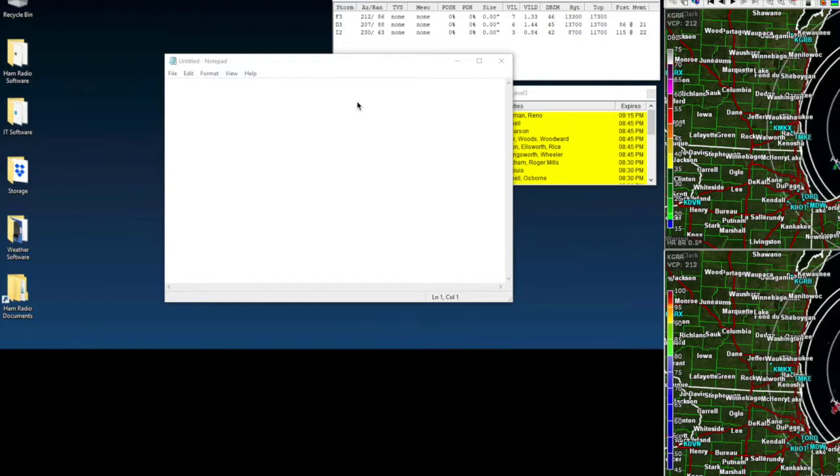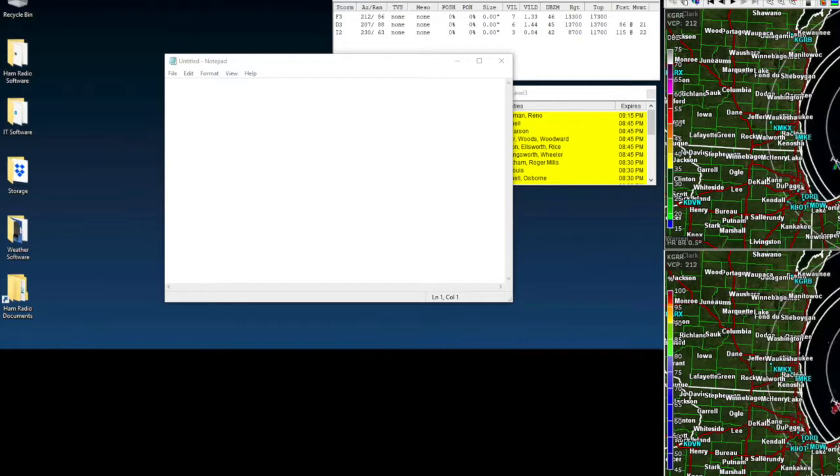So today I'm going to be showing a program called Outpost PPM. This is the program we use in OCARA, that's Ottawa County Amateur Radio Auxiliary, and I will be showing you how to set it up and use this program with an ICOM IC-9100 radio. I haven't seen any videos on using Outpost with the ICOM IC-9100, so I figured I would go ahead and make one.